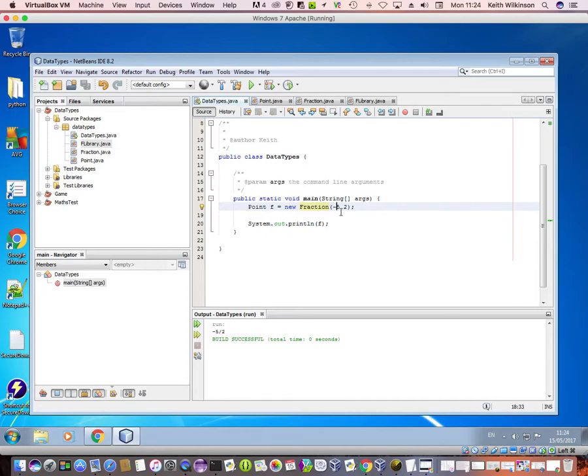It's not brilliant because I could do this. I could have a -2 as the denominator. That looks a bit weird in the result, so I need to handle that at some point. And also, if I do a fraction that is not in its lowest form, so 2/4 is the same as 1/2. Really, I'd expect a half to be printed out, but it still prints out 2/4.